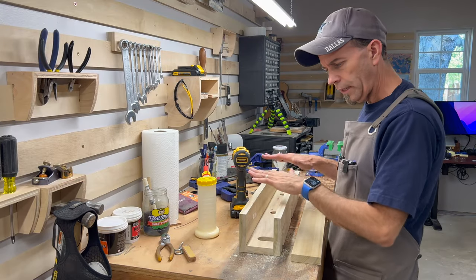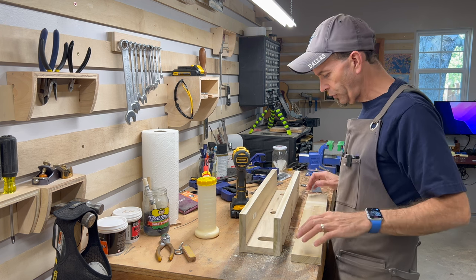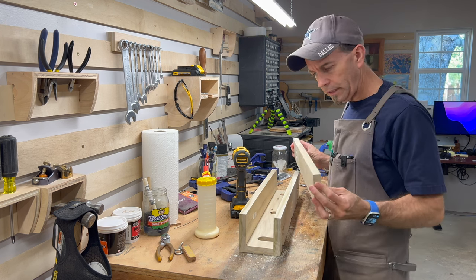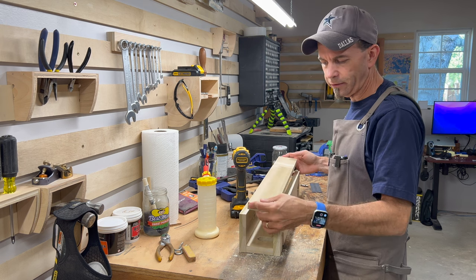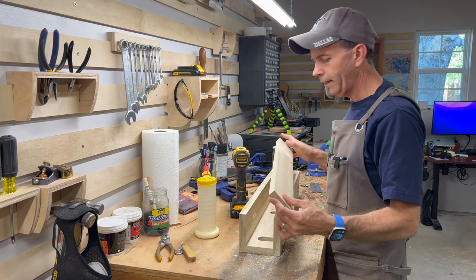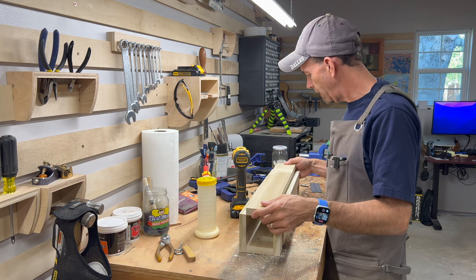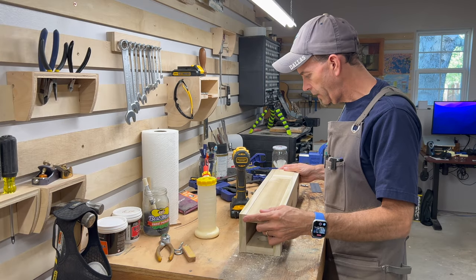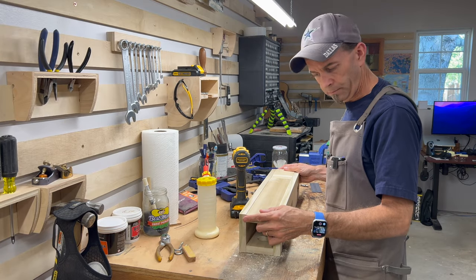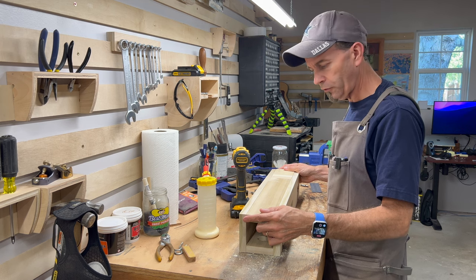The final assembly, I need to come up with a way to put this up on the ceiling. So I thought about just a piece to fit in to the middle that I can screw onto the ceiling and then just slide all of this into. So I didn't have a piece long enough left over in the scrap, so I just glued two pieces together. It's fine, it's all gonna get hidden on the inside, so no judgments there. But I'm gonna go ahead and put some holes through here, and then I think we will be able to get this lined up and fastened to the ceiling.